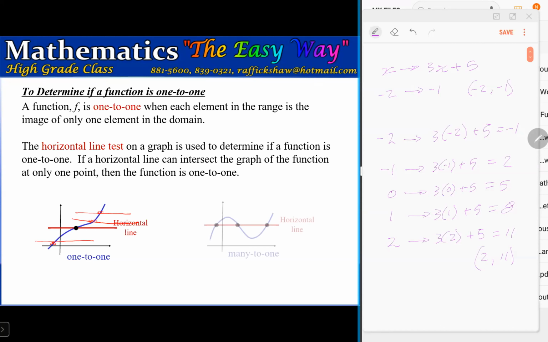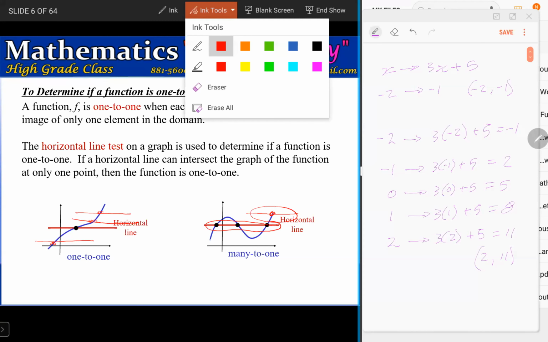The next example, that graph, is a function graph again. And I'll explain to you later why it's a function graph. Now this function graph, if I draw a horizontal line here, it will intersect at 3 points. Now if I draw one up here, it will intersect at 1 point, but this section supersedes here. So therefore, it's a many-to-one function. Let me show you what we mean by many-to-one.